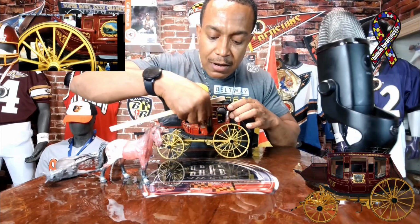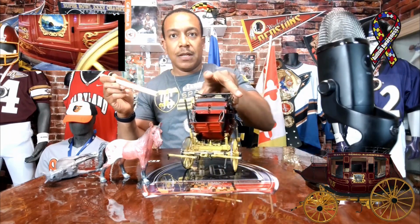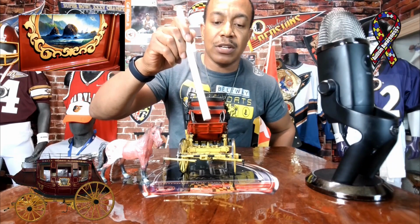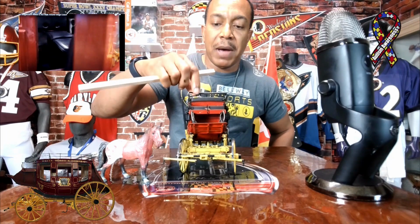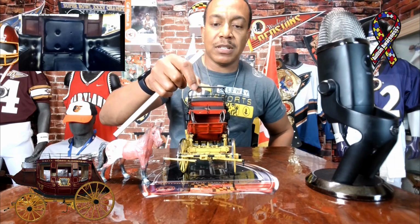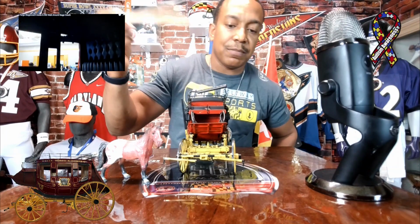You can see here you have the compartment doors that open wide. You can close that as well. I don't have it, but this came with a group of luggage, and you could put that over top of this as well. Here is where the driver would sit, so his feet would probably go right here, and this is like a little back part of the seat. I assume that's what this portion would be. A person would probably sit under this. To me, it'd be like the early part of a seatbelt.